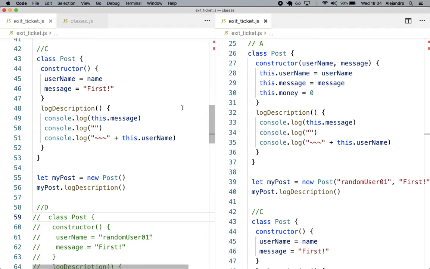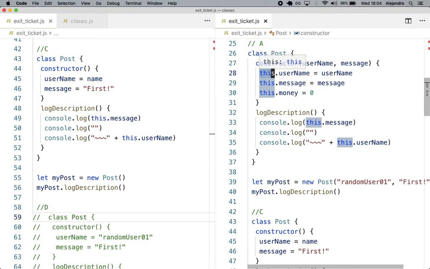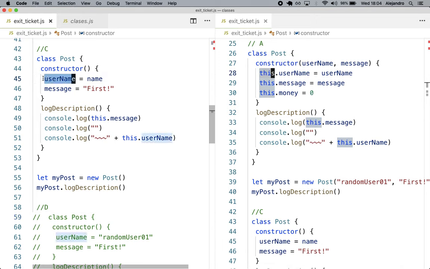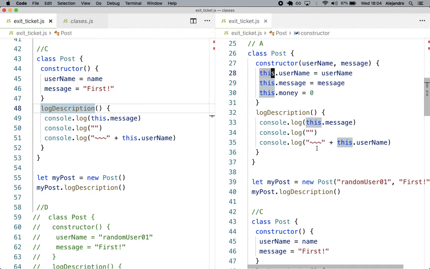The first thing that we note is in A, we have this.username, and here we're missing that completely. And that is very important because if we don't use this keyword inside of the constructor, then that means that we're not really assigning a key username to the instance once we create an instance. Okay, everything else seems to be the same. Log description: this message, this new line, and username.